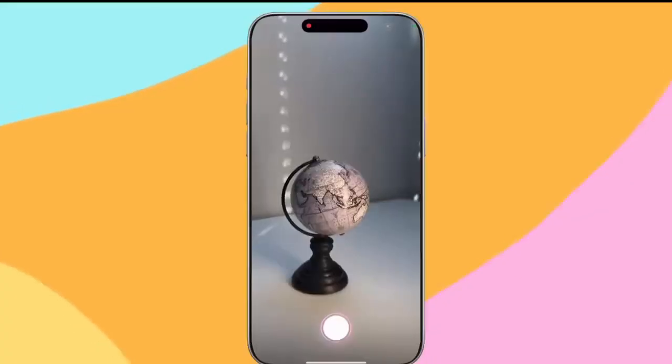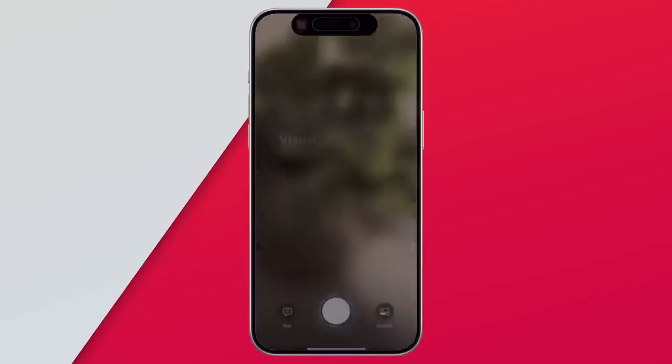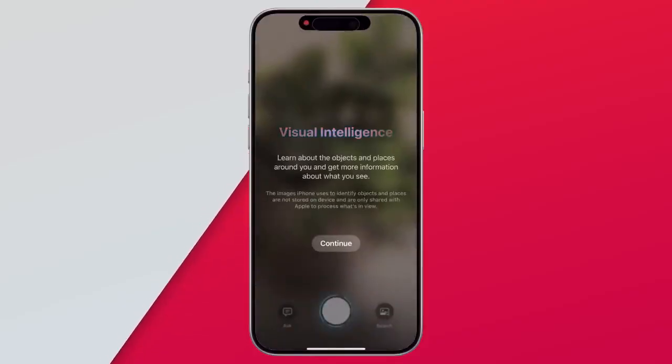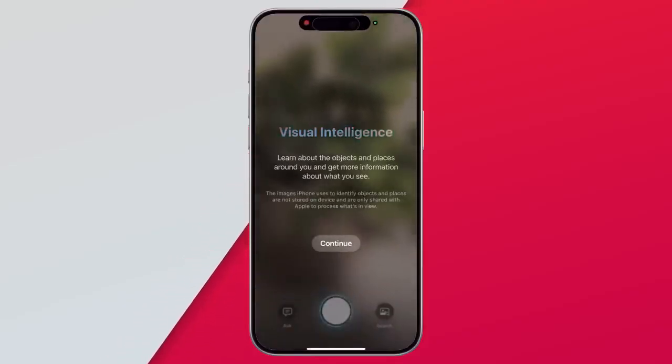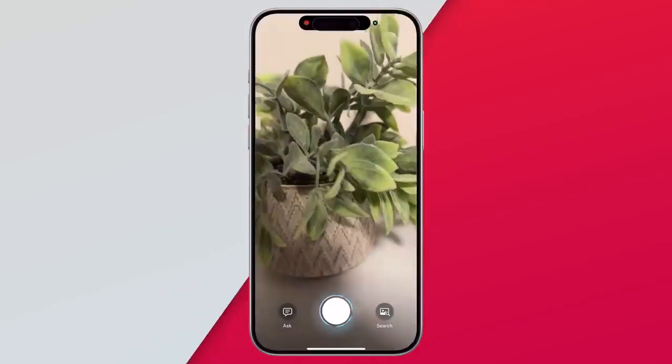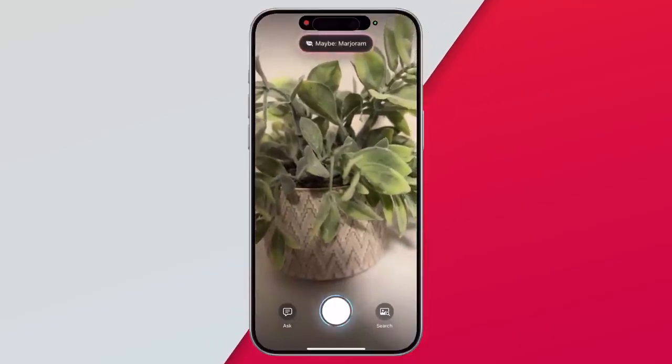Okay, one of the controversial things that Apple did with the iPhone 16 series launch was to bring visual intelligence only with the camera button to iPhone 16 models. But with iOS 18.4, even the iPhone 15 Pro and 15 Pro Max models can now get visual intelligence features. Visual intelligence is where you can point the camera at something and Apple Intelligence can identify what's in the scene and lets you ask follow-up questions or search online with that image.